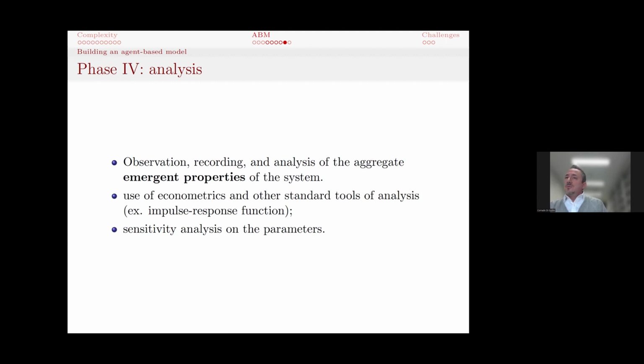One thing that we can do with the agent-based model that we cannot do with real data is to study counterfactual scenarios, to study how the system reacts to changes in the parameters. This is what we call sensitivity analysis. We change one parameter or groups of parameters at the same time. Thanks to the evolution in computation, we can study the effect of contemporary changes in all the parameters and see how the system reacts. So we can test, for example, changes in individual behavior or changes in policy, and we can test the effects of these changes on the system.